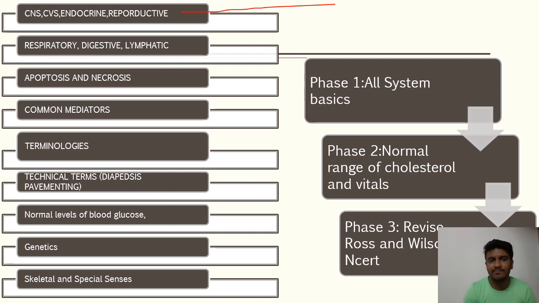corpus glands, etc. Endocrine system, you need to know the types of endocrine glands, the anatomy, like which is a butterfly shaped gland, which is a pea shaped gland, which is the largest gland, which is the master endocrine gland. Then in CVS system, you need to know the pacemaker, how does it work, the conducting system of the heart, the cardiac cycle, everything is to be studied, the double circulation.